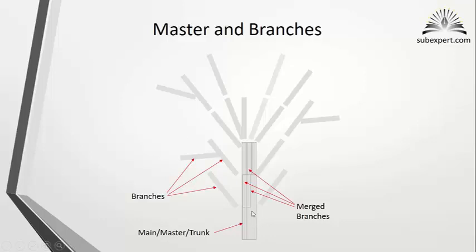So this is how the code is growing and evolving into more and more manageable pieces, and every group member can work on their own branch without affecting the work of other group members, and you will have to ensure that the trunk is always a workable solution, okay? So there should be no bugs, there should be no breaking code or anything. The trunk is always considered the stable code of the project, and it is usually synced up with your production. Like if you have deployed the code on the client side, that code is actually the master or the production code.